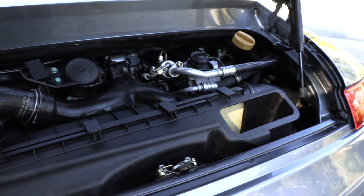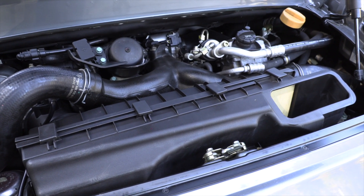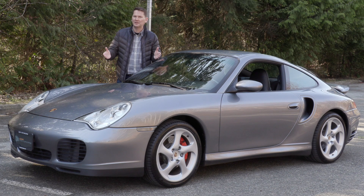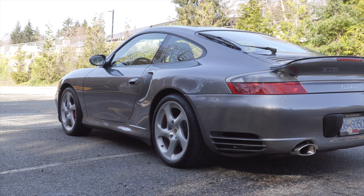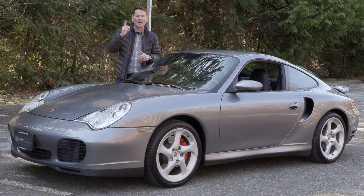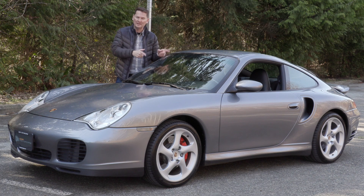This is a 996 — the very first water-cooled cars after they got rid of the air-cooled classic 911s. These were unloved for 10-plus years. Ever since they came out, they depreciated much quicker than other 911s. But now the tide is turning. People are looking at these as real value, and the turbo is the one to get. Let's get inside and talk about why this car kind of fell through the cracks and why an example like this is actually a nice car to pick up.